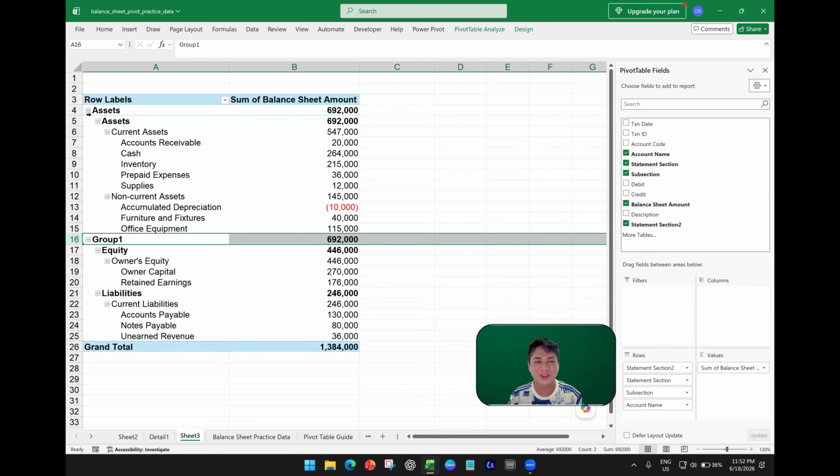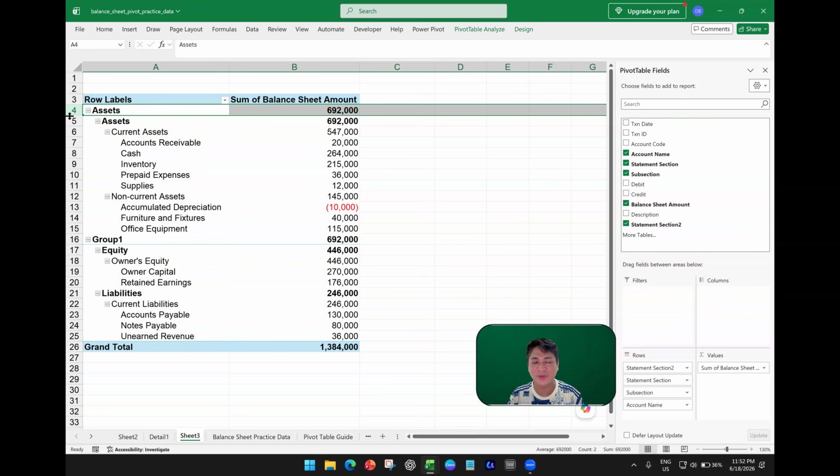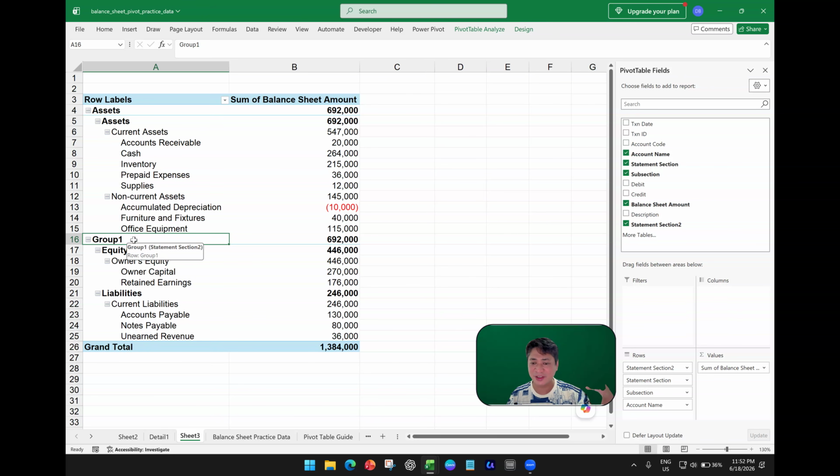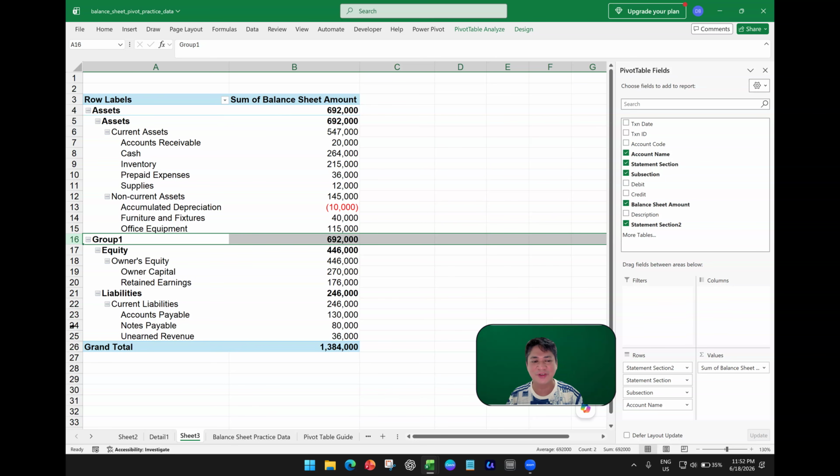This will also subsequently create another group here because, of course, if you have a higher group one, then the other group should also have one. In this case, I already have identified this one, but it's right above. And in a typical balance sheet, this one should be below the equities and liabilities. So to do that, I have to change the position of the subtotal. This is technically a subtotal compared to the grand total. So I'm going to click that, group one.